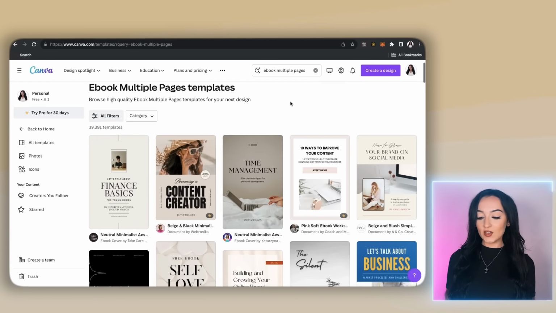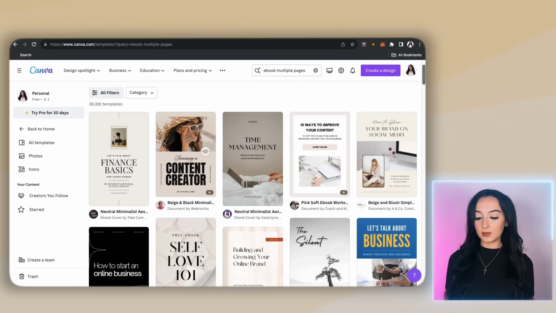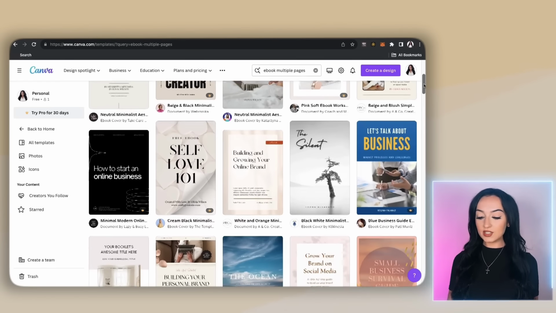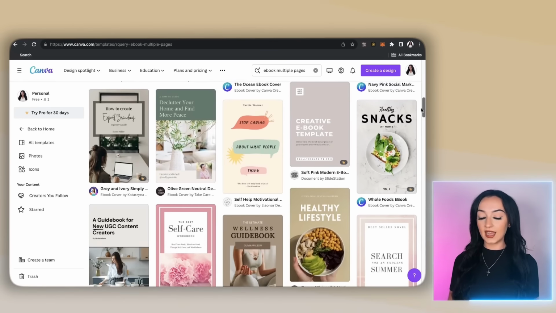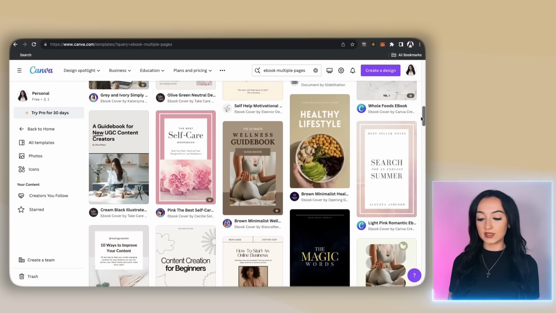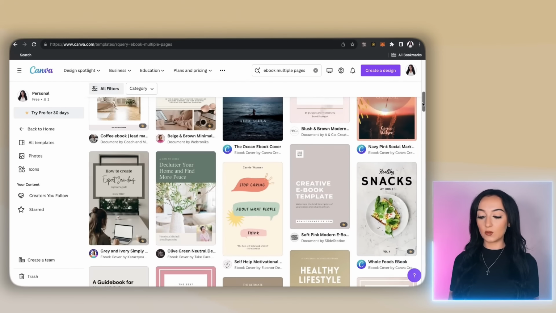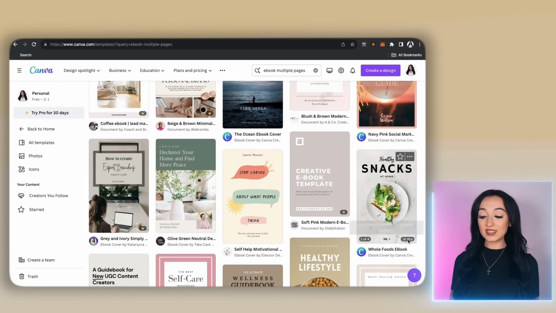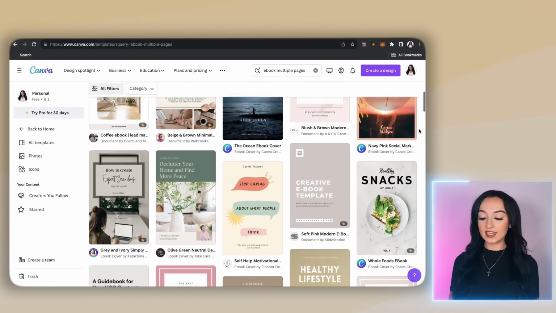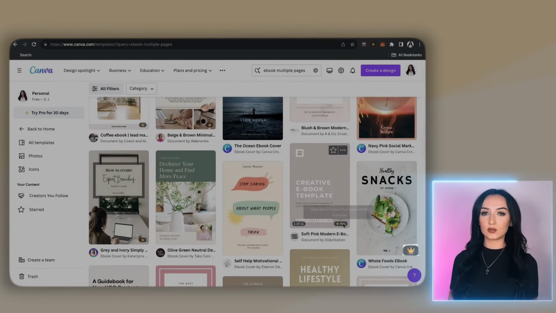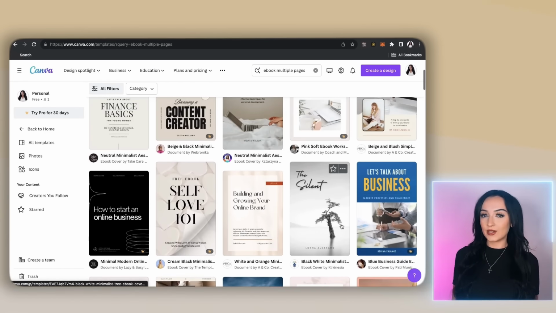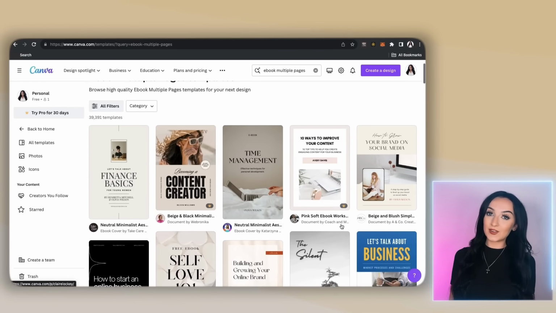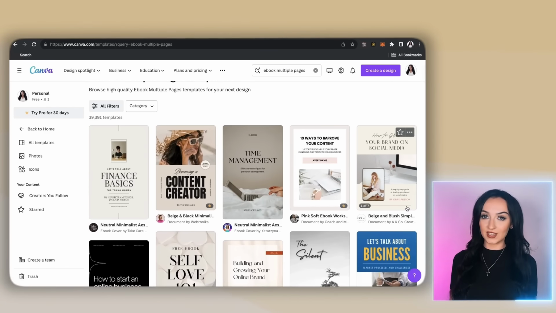So you can see here that it pulled up a bunch of different templates that we can use. So I'm just gonna scroll through here and look for the best one that I can find. I'm just gonna look for one that's super simple and that goes along with the topic of today. Now you can see here that whenever there's a little crown icon on the actual templates, that just means that you do have to pay for those. So we don't have to pay for them. There's tons of free good ones. So we're gonna find a free one to use.